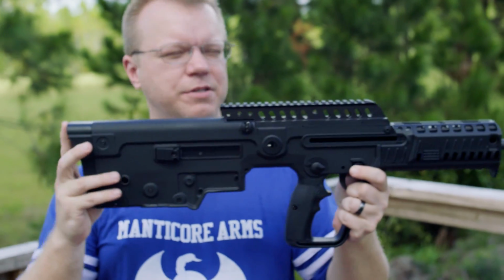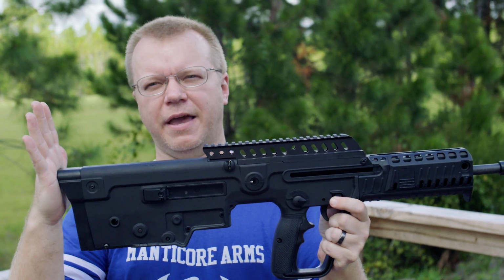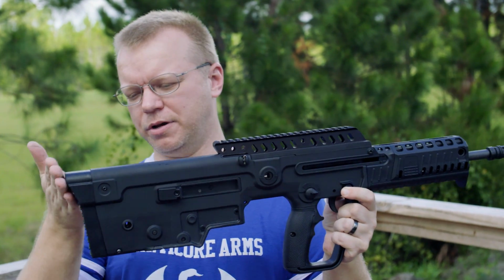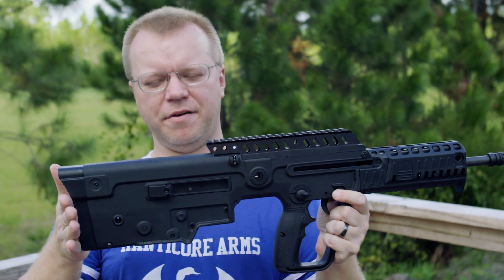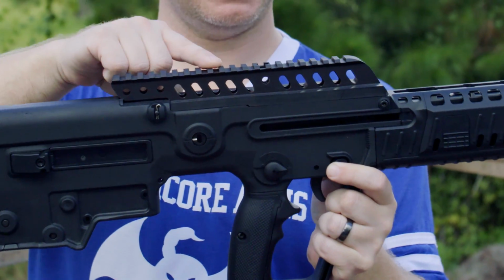And the curve also allows us to keep the gun from dropping into NFA territory. We have to keep the same overall length. So it's the same overall length, but shaves quite a bit of length of pull off the gun, gives you much better shouldering. We have our Overwatch top rail for the X95.